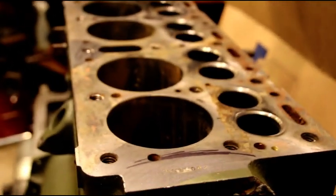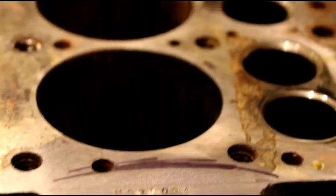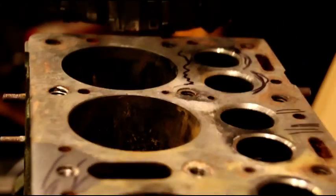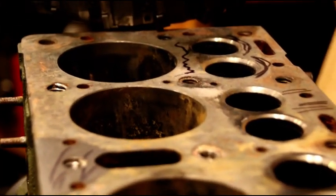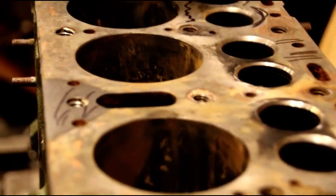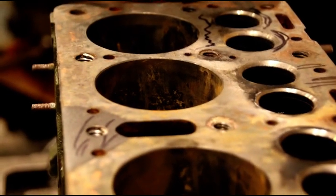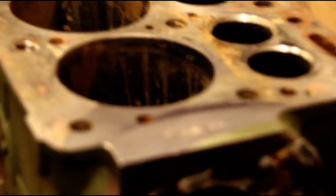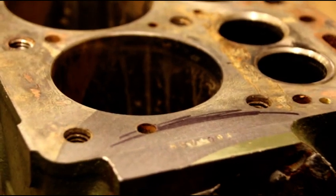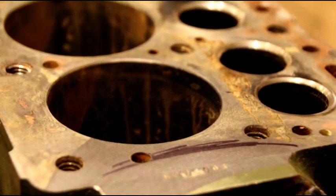Don't forget your gasket has got to make a seal, and looking at this it was going to be very hard to do — especially with that copper seal. This head gasket would have blown in a very short time. Like I say, I had areas where I could get a six-thousandths feeler gauge under there. So now we're going to set up and probably do this in one-thousandths cuts. We don't want to hog the material out. When you don't deck things, you're going to have trouble.